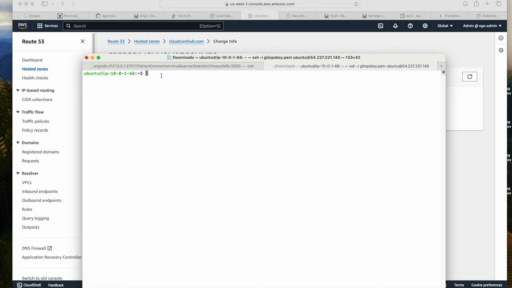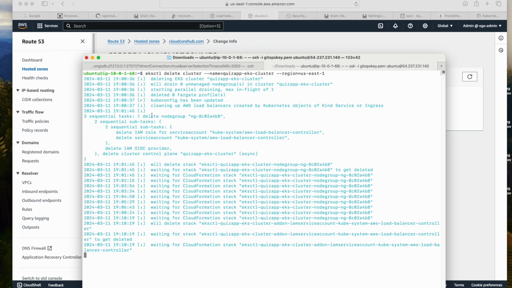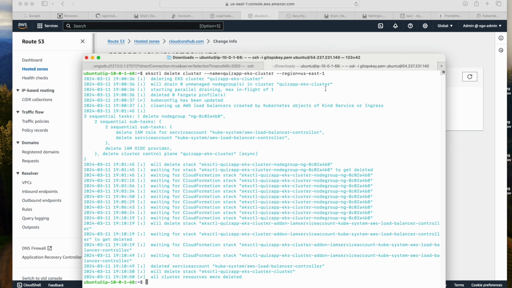First we'll start with deleting the cluster. The cluster is going to delete the application and everything in the cluster, which is the ArgoCD, Prometheus, Grafana. It is going to clean out all that. Okay, the cluster is now deleted. It will probably take close to 15 minutes, so 15-20 minutes. As long as it took the cluster to create, that's how long it's going to take to destroy, or close to that time that it took to create it.